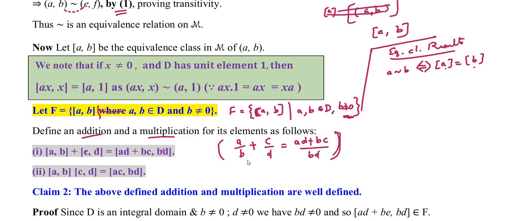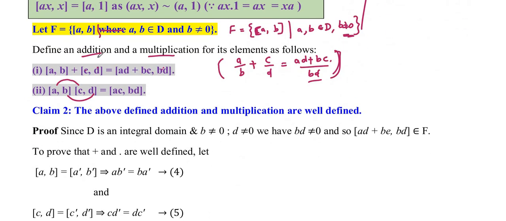So this is known to us. If you are not able to remember this, just have in your mind that roughly you can have this, and then put this one in the first place and this one in the second. And this one is component-wise multiplication: AC into BD. So multiplication is very simple.